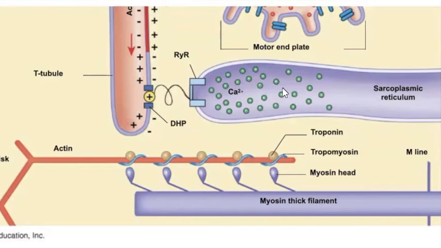That calcium was going to be coming from your sarcoplasmic reticulum in response to an electrical signal coming down the T tubule, right? And so these names here, if you're looking at any other book, if you have another physiology, you have other references, you might see these, but this is just the voltage gated calcium channel, the DHP, dihydropyridine, L-type calcium channel, but don't worry, I'm just calling it a voltage gated calcium channel. And then the ryanodine receptor channel over here, which is your calcium release channel on the sarcoplasmic reticulum.